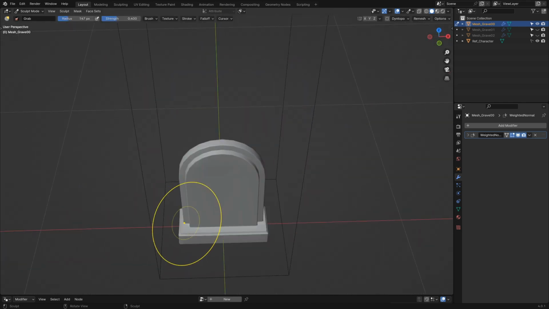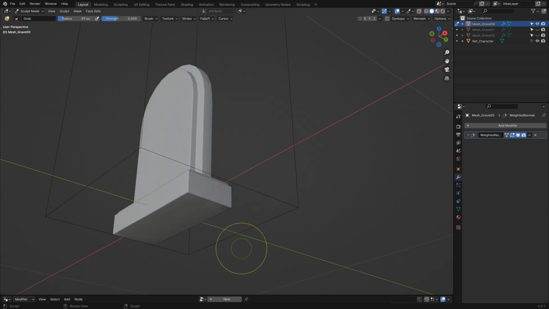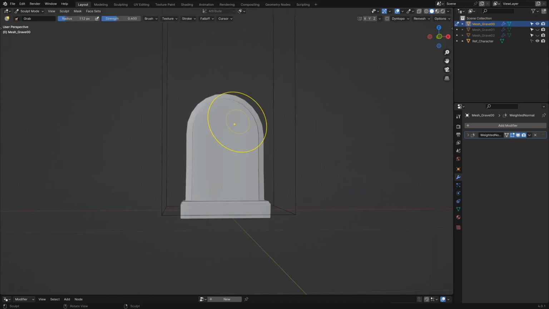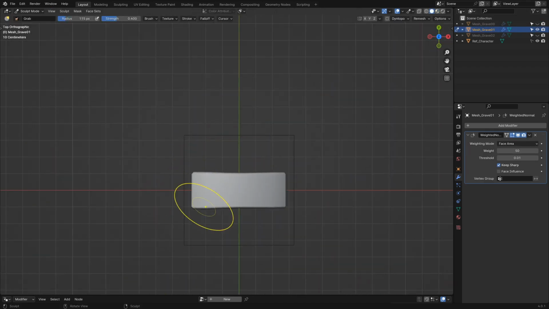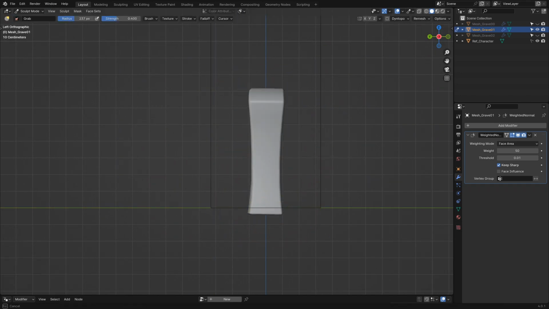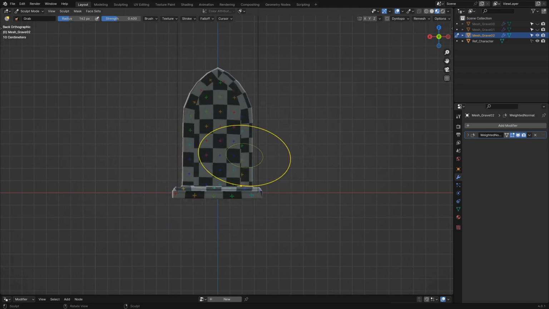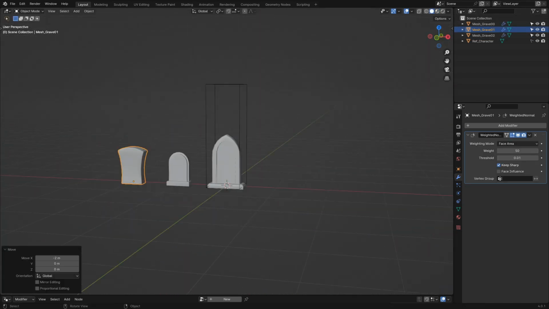Here at the end, you can see I even go in with the sculpting tools and make sure that they're asymmetrically deformed slightly, just so that there's variation between them. That way, if you see the same headstone in two different locations, but you're approaching maybe from different angles, they still feel different, even though it's the same asset being used over and over again.